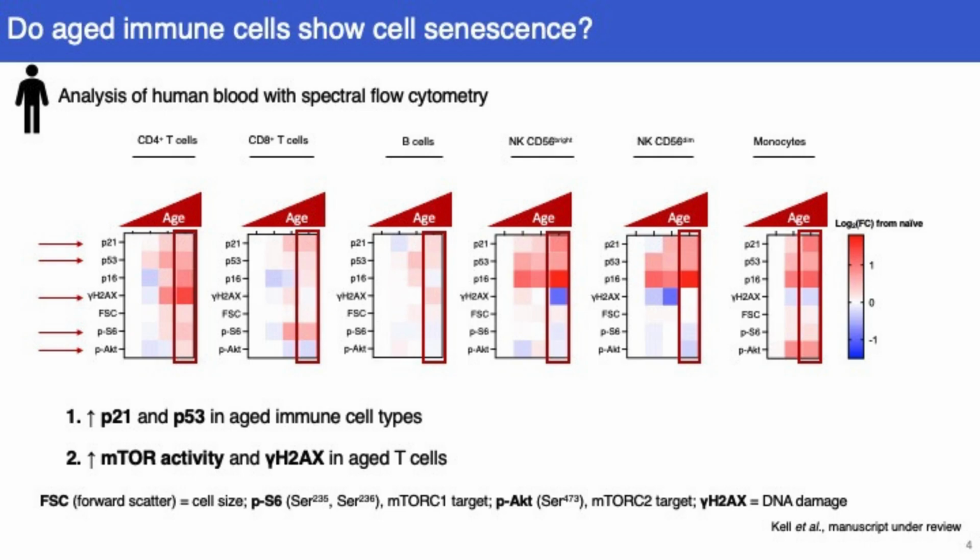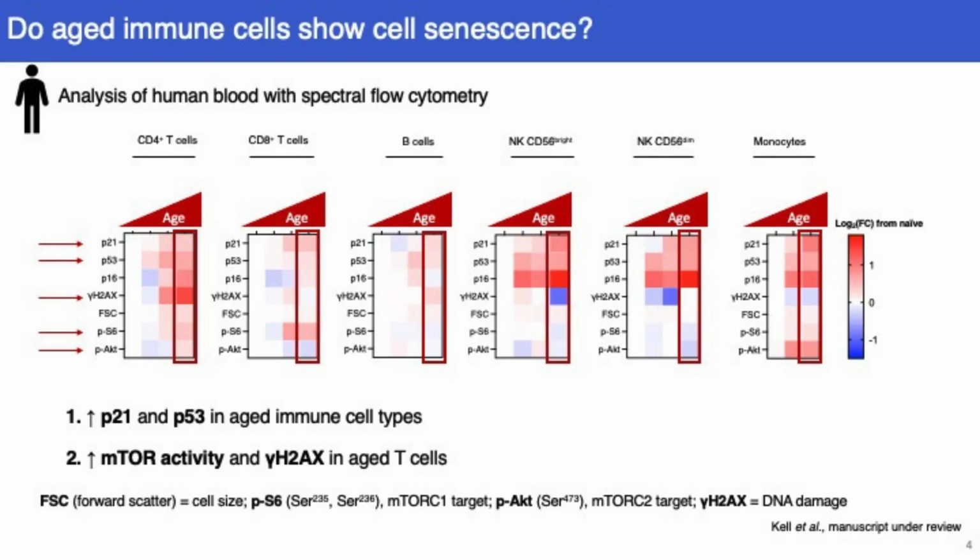So just as a brief aside, mTOR is essentially a nutrient sensor in the cell that we know increases with cell senescence. That's why we also wanted to measure that here. And if we just look to the right of each heat map are the cells that we know expand the most with age. And what we saw was that, yes, these markers of cell senescence do seem to be enriched in these age-related immune cells across all of these different flavors of immune cell subtypes in the blood.